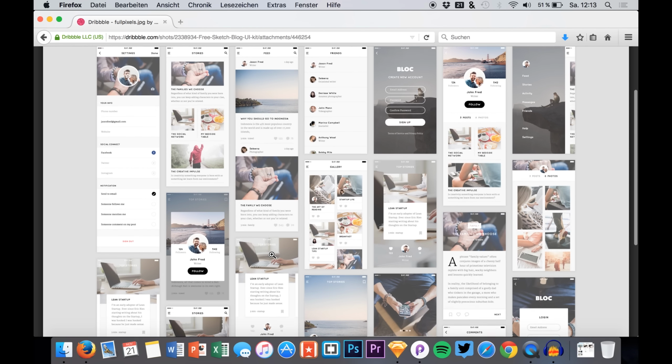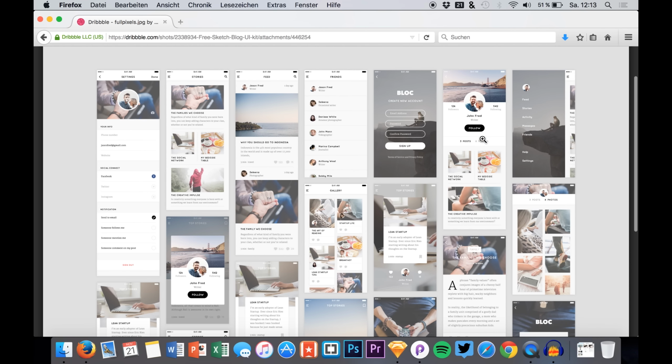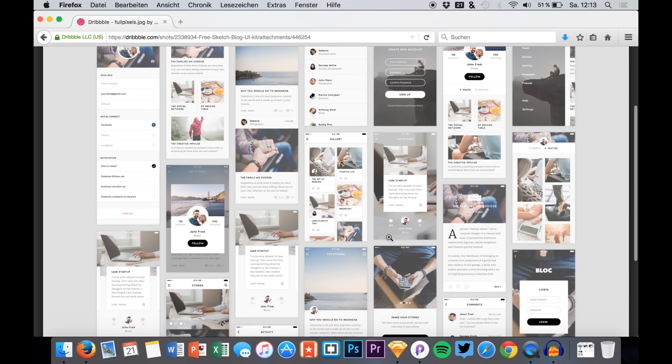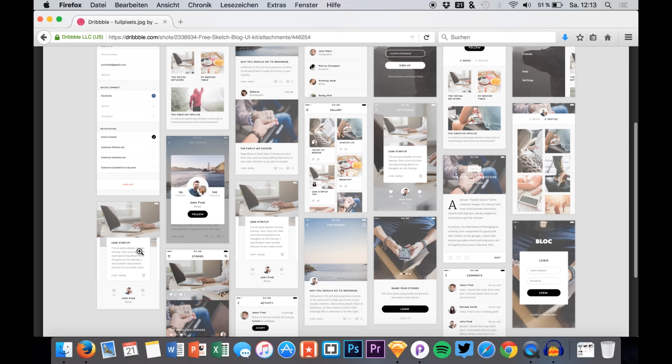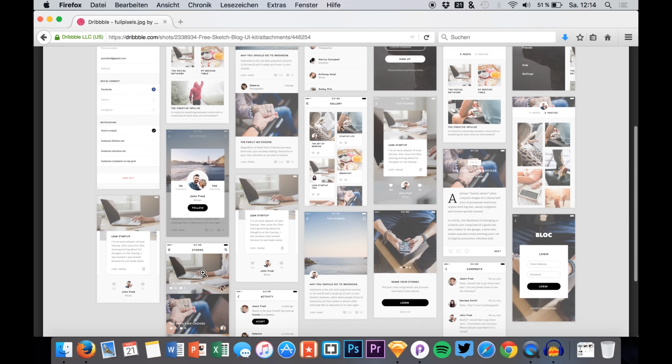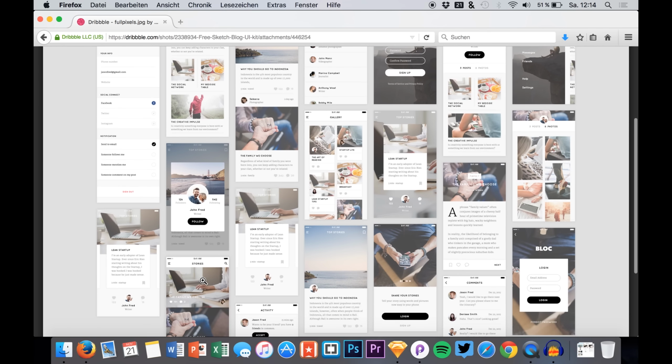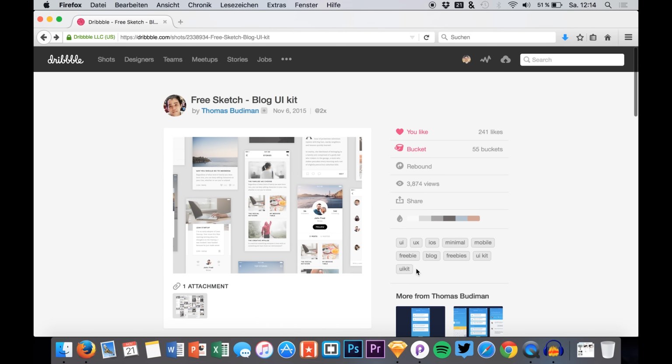So we will take the profile screen, that is basically this one right here, that is showing an avatar and some posts. Then we will have a card UI screen that is also showing the blog articles, and then we will see the detailed blog article, and we will use this screen right here.